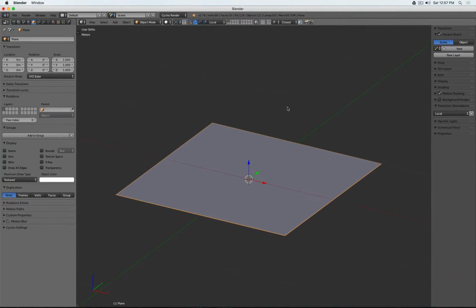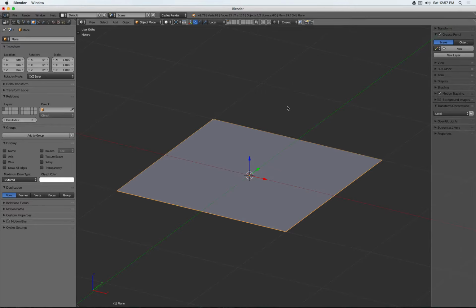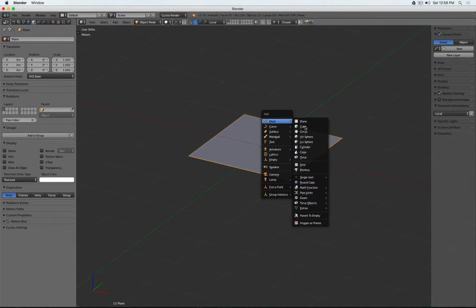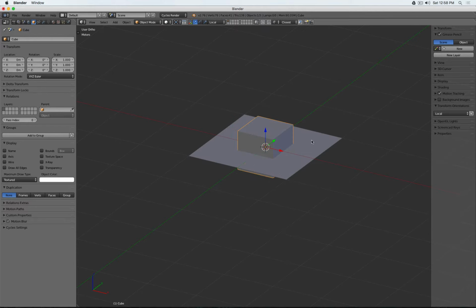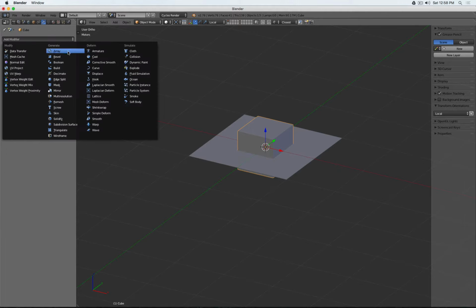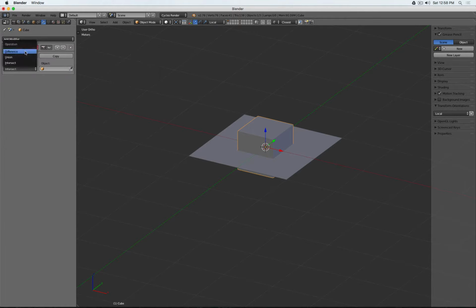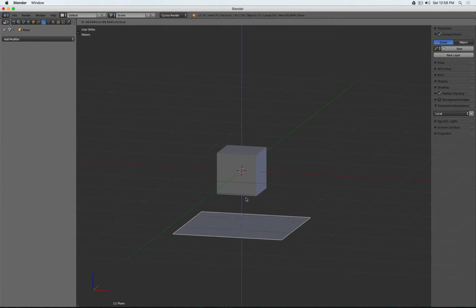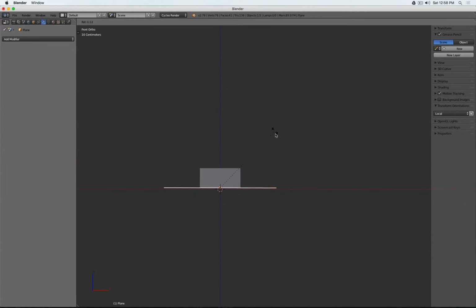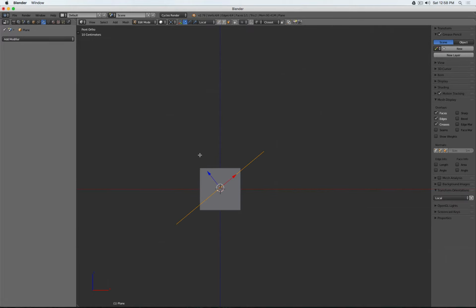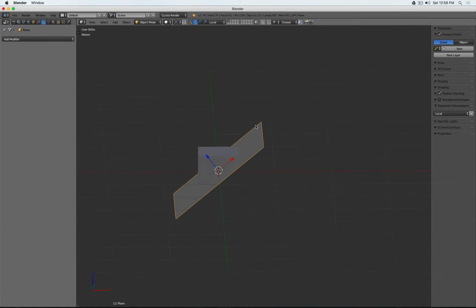The Boolean library Blender uses is an interesting mix between surface and volume calculations at the same time. So if I add, for example, a volume, let's say a cube, I can cut this cube by using this plane. So for example, Boolean difference with this plane. And you see wherever this plane is, I see my cube cut. And again, the object normal defines the direction of this result.